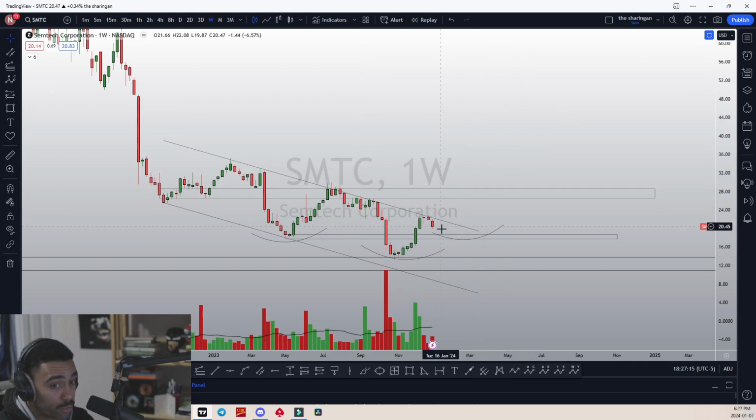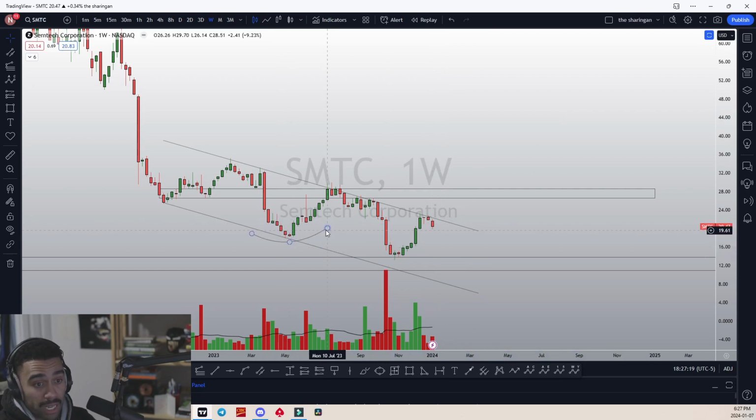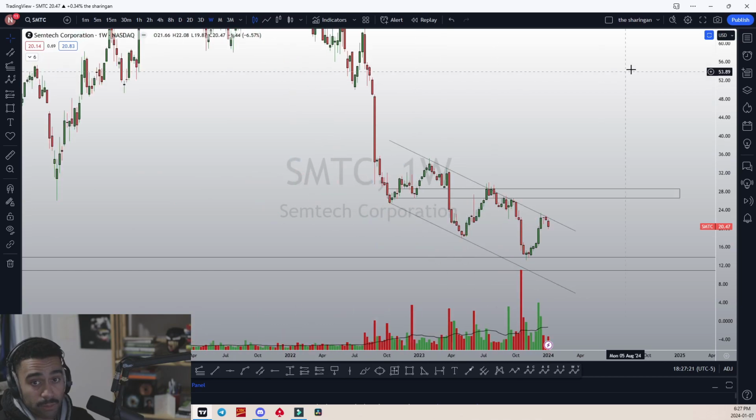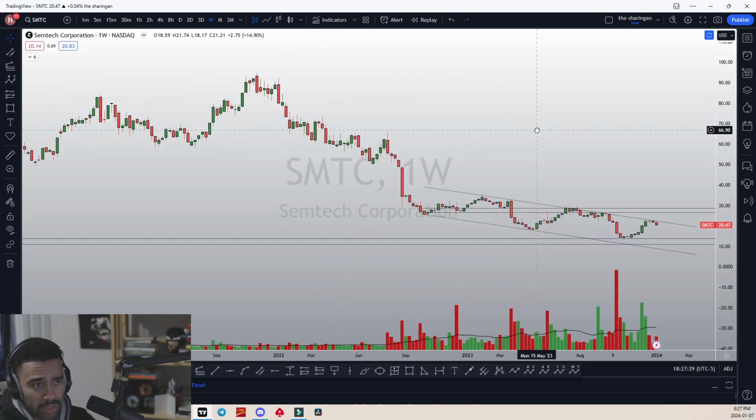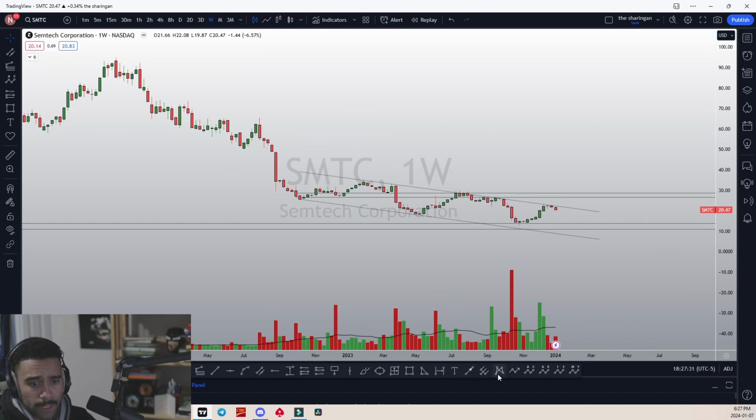From a bearish perspective, we're in the bearish perspective right now. It's been downtrending for a significant period of time. Call it from November 2021 till now, we're still in a downtrend, and we can mark that out here, right? So if this is going to continue downward, it's going to continue downward. And this stock looks like it really likes channels. As you could see, this is what's going on here.